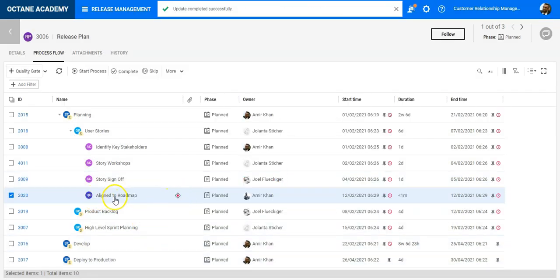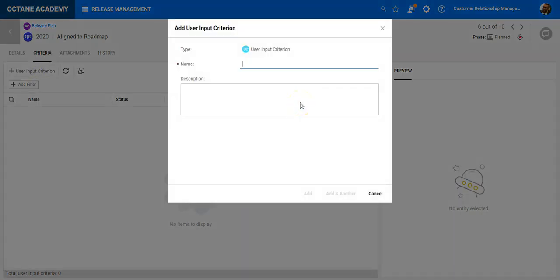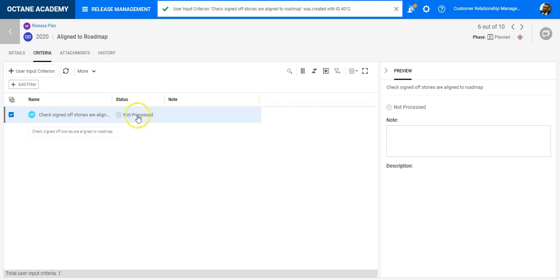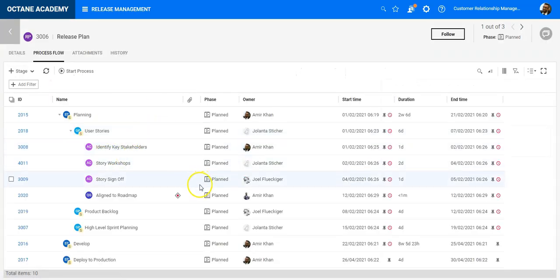And now under the aligned roadmap quality gate itself, I can define the input criteria, and I can say, okay, check signed off stories are aligned to roadmap. Provide a description, whatever this is. And you can also add additional tasks if you want to define your overall plan. So this would be basically the approach you would take in order to implement.